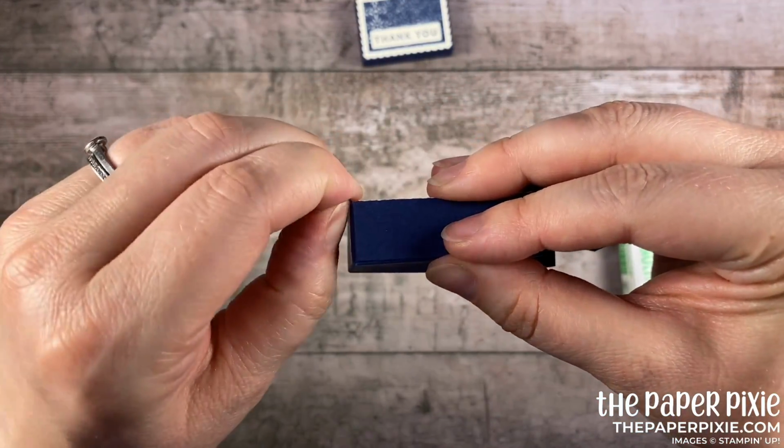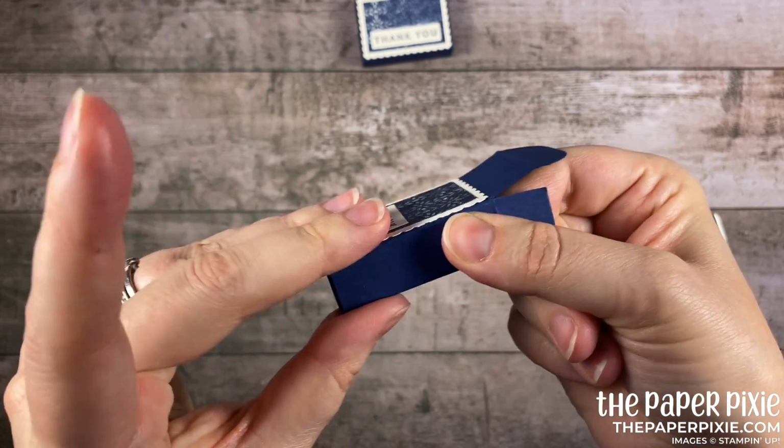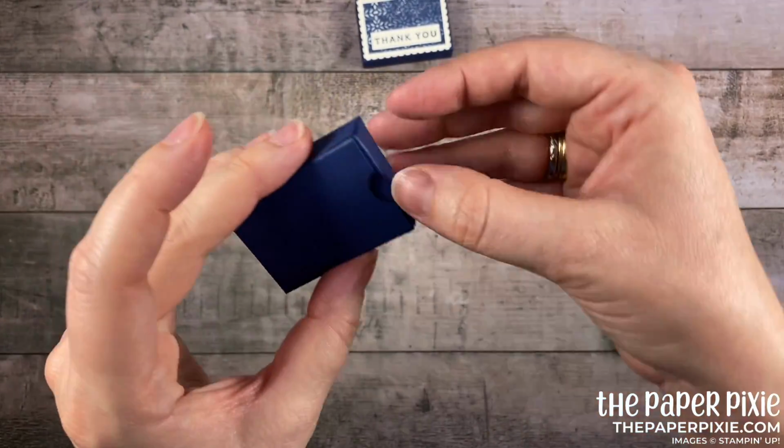Fold the other side. Super quick and easy to do. Look at that. Oh, so cute.